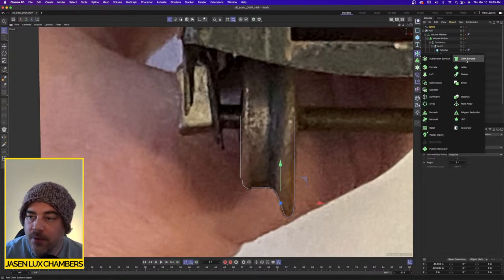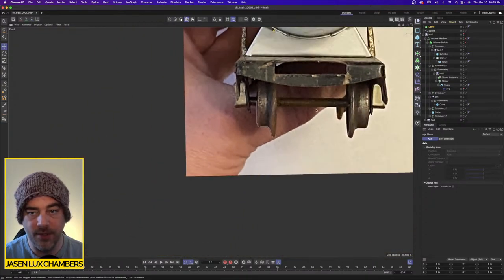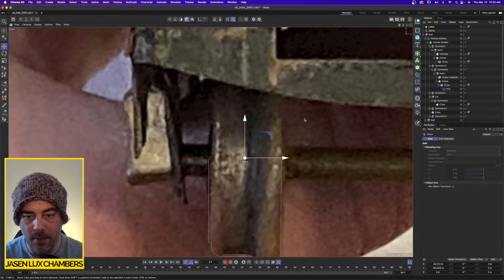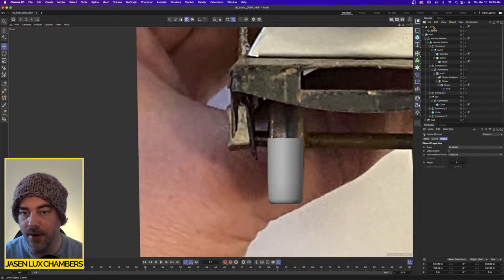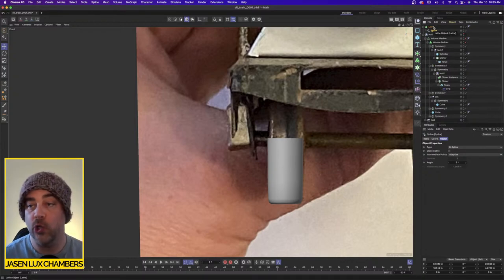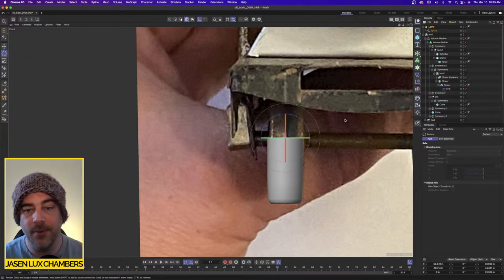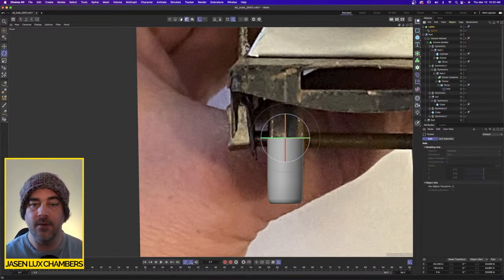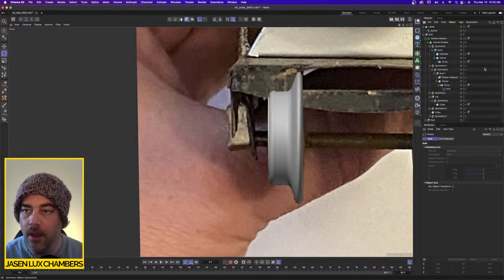So what you got to do now is grab your lathe tool, and we're going to need to put it in this custom position. So bring it on down from the axis. Put it right about there in the center. Drop that under. So to get it better, go to the null, rotate tool. Instead of going like this to rotate, you want it to rotate like this. So you just spin the null axes like that. Boom. There we go.